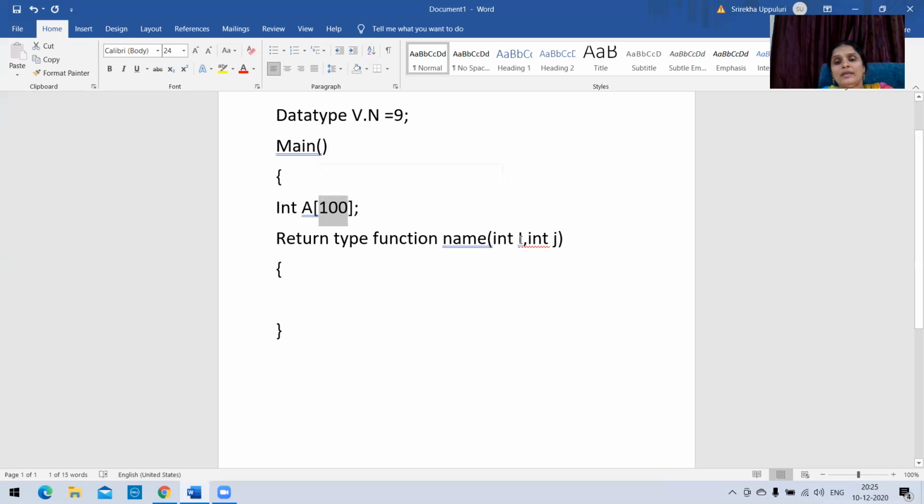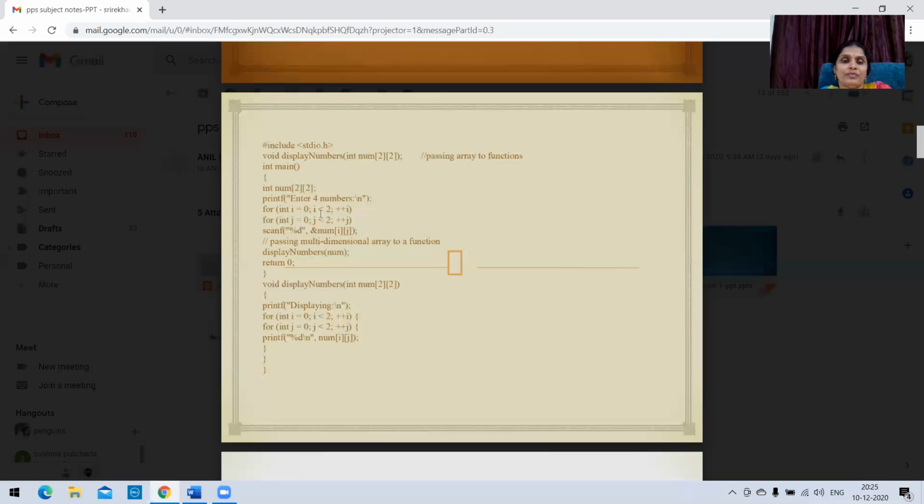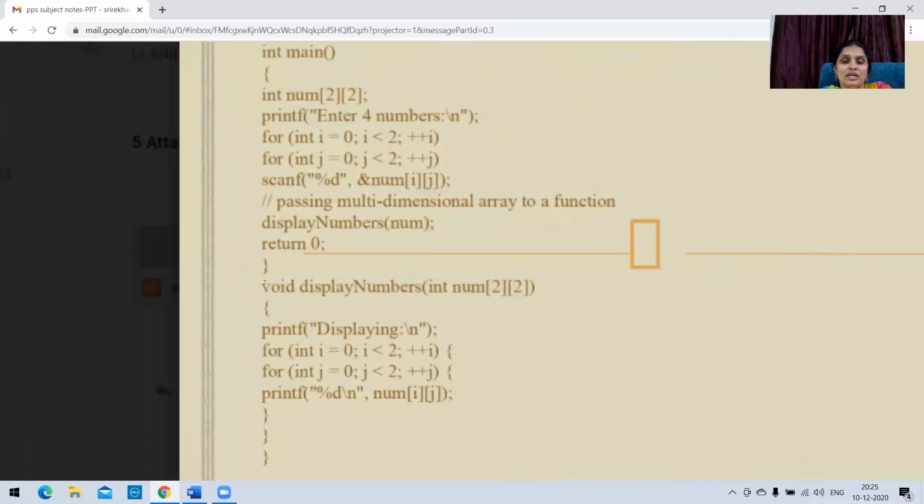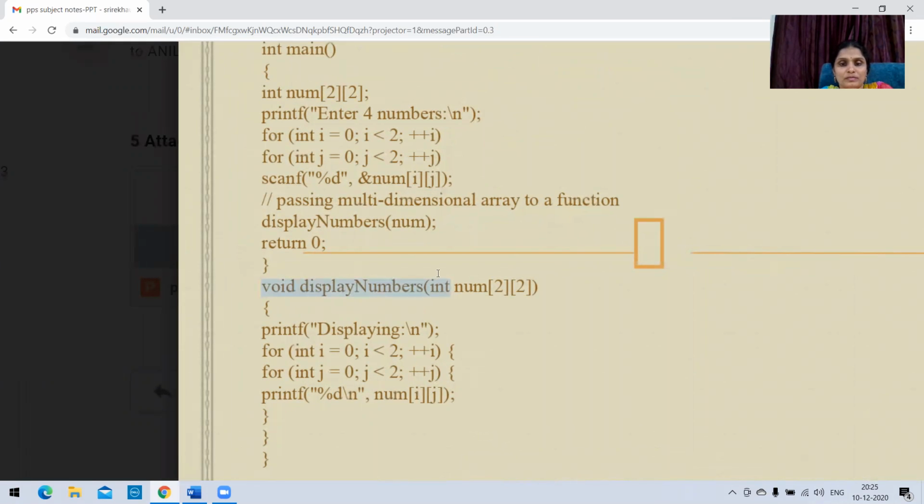So here I can pass arrays also through functions. Let us see this in detail. Here we have declared 2D arrays, like a 2 by 2 matrix. Reading the numbers is done. The main purpose here is to pass the array. Suppose the user has given some numbers 4, 5, 6, 7.